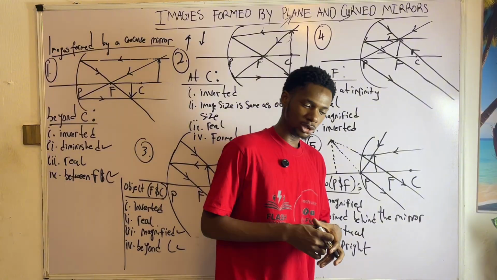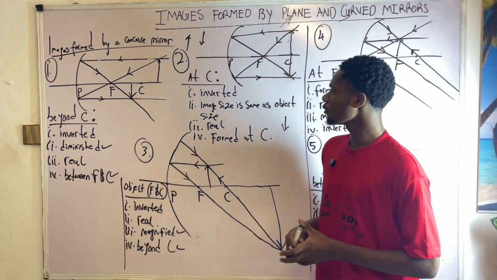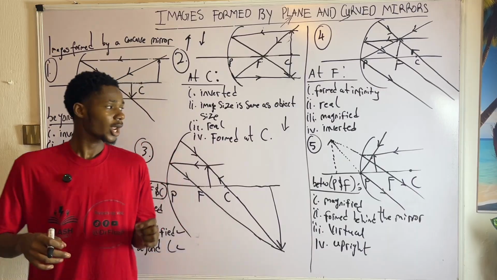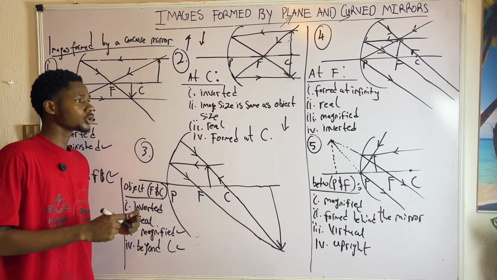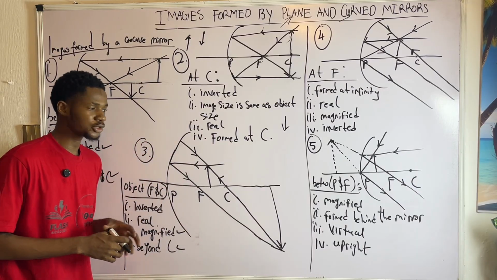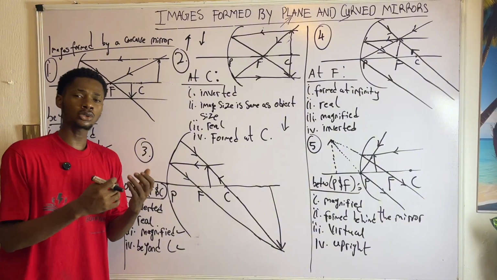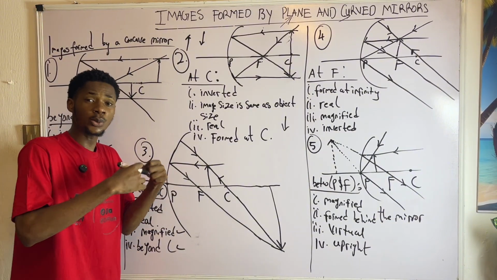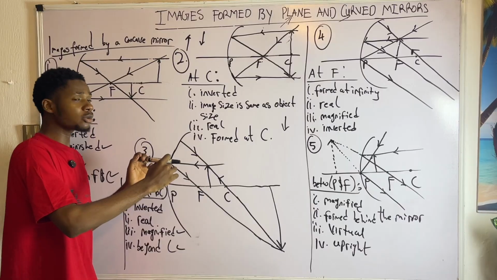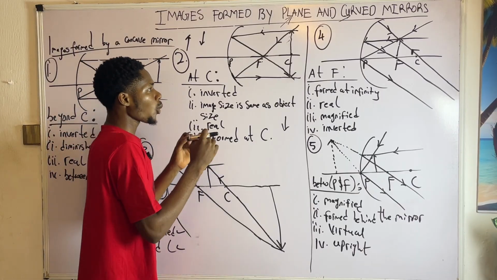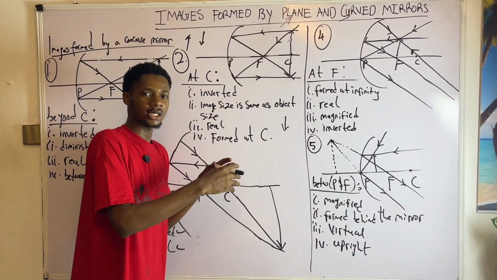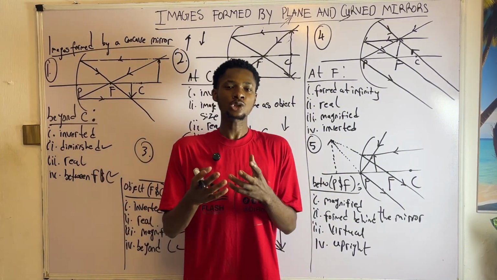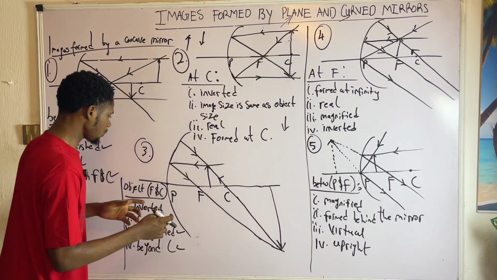So class, basically, these are the 5 kinds of images that are formed whenever we place an object in various parts along the principal axis of a concave mirror. Take note of it, it will most likely come out in your JAMB examination, and you should be able to answer the questions that come out regarding these aspects, because I have broken them down and made it easy. By the time you have solved multiple problems, you will keep it in mind that whenever an object is placed at one part, the image formed will have specific properties.